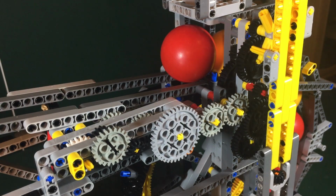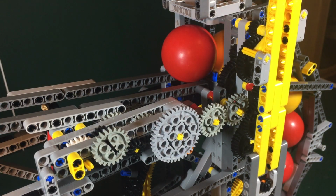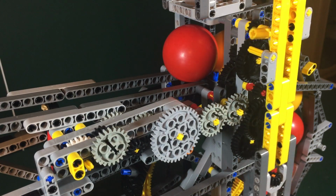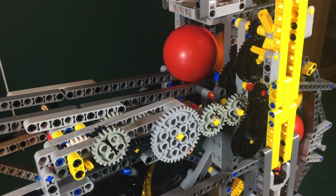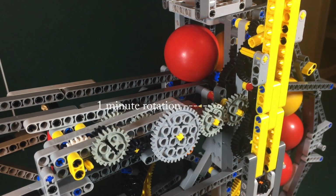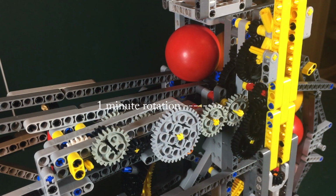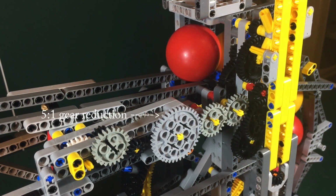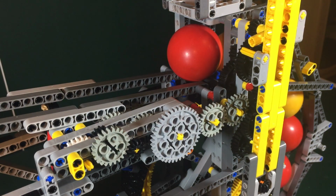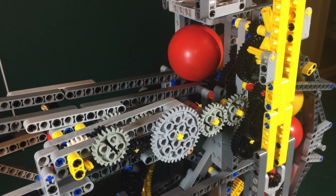The next stage of the design was to gear down that key 30-second rotating wheel so that it went round once every hour, and this provided the rotation of the minute hand of the clock, and so a reduction of 120:1 was needed. This was provided by an initial 2:1 reduction straight off the escapement, meaning these 2 cogs here rotate once per minute. Then there is a 5:1 reduction, followed by a 3:1, and then a further 2 2:1s, and that makes 60, so the end shaft rotates once per hour and needs to connect directly to the clock hour hand.